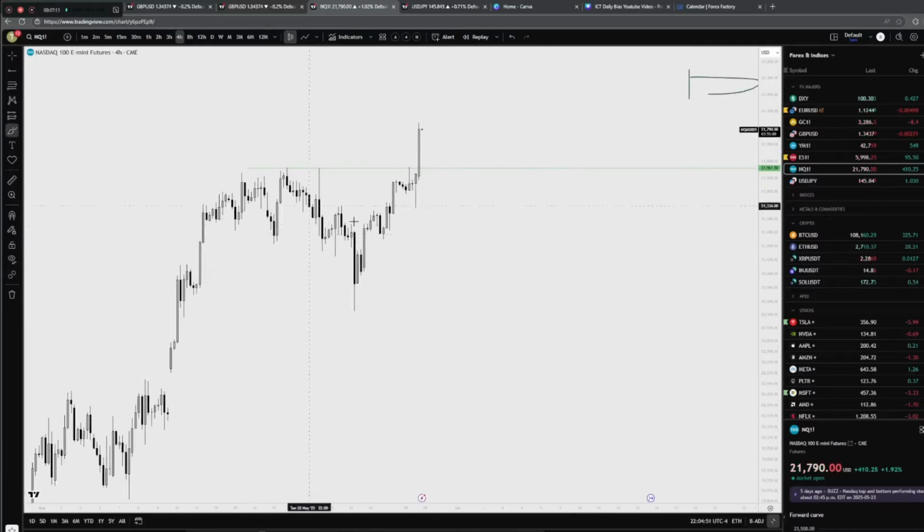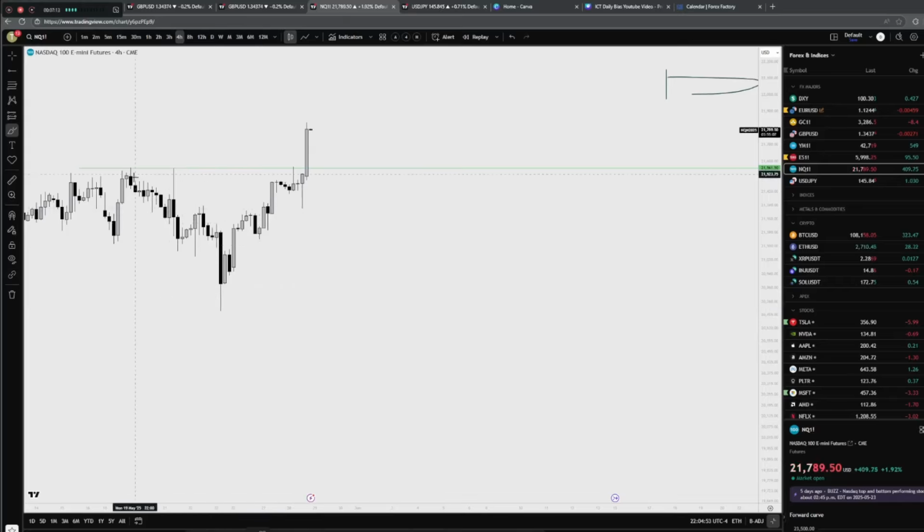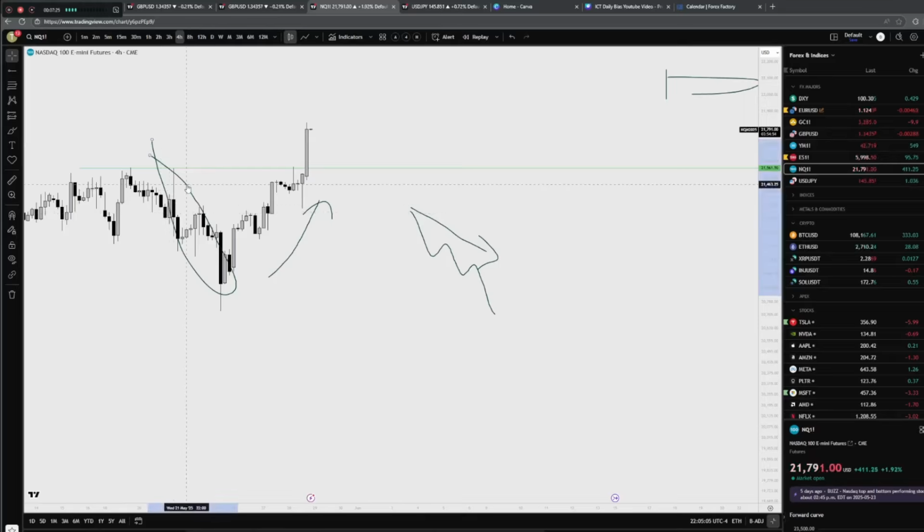Now again, on the 4 hour, let's mark our structure, right? Remember what we talked about, how on the downside we have bear structure. So we have bear structure on this overall leg, and then on this overall leg we have bullish market structure. So let's go ahead and take a deeper look into this, and we'll map out our structural points.